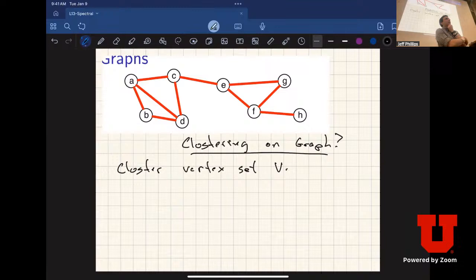Okay, so how would I cluster the vertex set V? And while you're thinking about this and thinking about raising your hand to tell me the answer, remember, we're going to do a top-down clustering. So we're going to take the graph and we're going to split it in two pieces, which is all the vertices split in two pieces. Then we're going to apply this recursively. Okay, so to do clustering, I somehow need to partition the vertices into two sets. All right, and I'm going to do a two clustering of the vertices in the graph. So that's the core problem I have now. So what would be a good two clustering? Yeah.